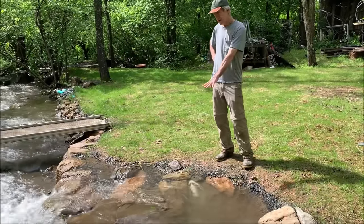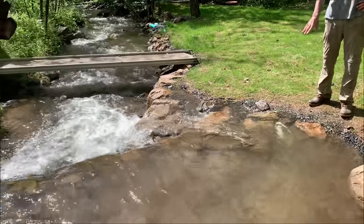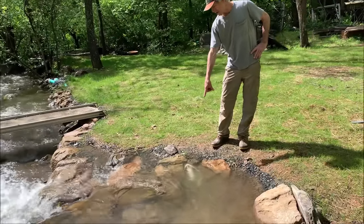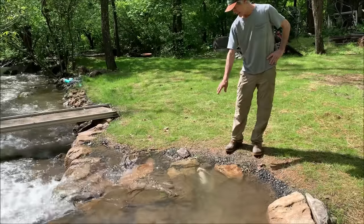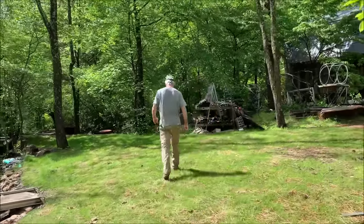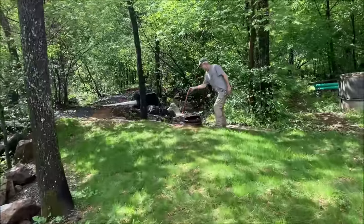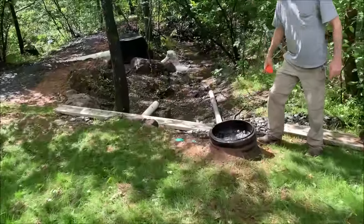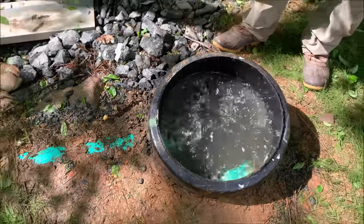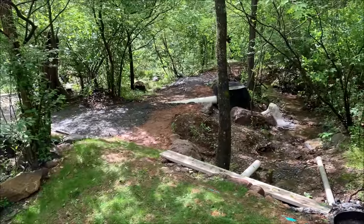We've got a high water situation — our creek is running three or four inches above normal, a little bit turbid. Here are the sandbags and rocks that control the volume for our six-inch intake line. I've got a little two-inch fitting wobbling on a half-inch rod that is the main intake. The water flows from here down to an elbow, through a clean-out gravel trap in the bottom, and out to the six-inch line that goes to the intake screen.